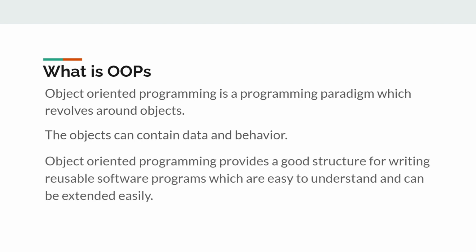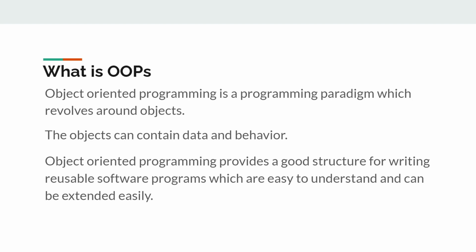Apart from that, object-oriented programming mainly provides a good structure for writing reusable software which can be easily understood. For example, if you're looking into code, it is much easier to understand an object-oriented programming language compared to legacy procedural languages, because things are constructed in much smaller and easily understandable chunks of code. And it can also be extended very easily.